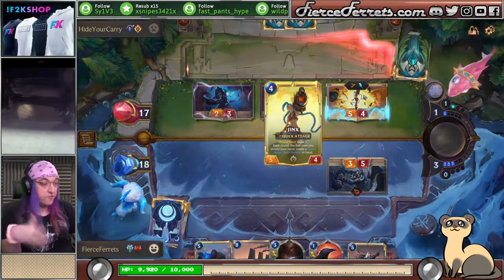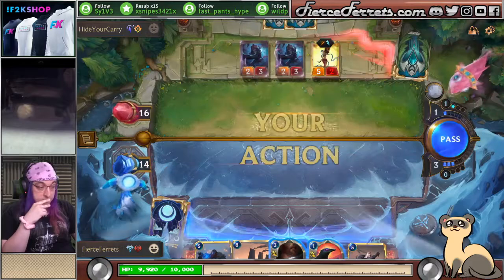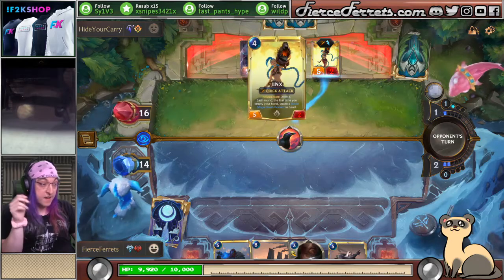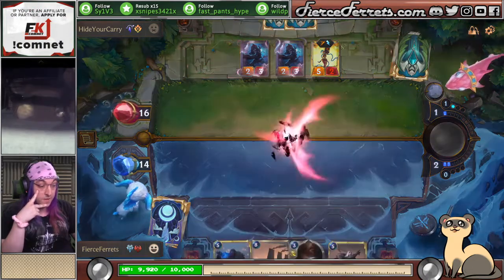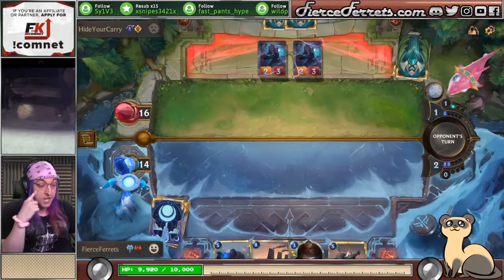We have to kill this Jinx because it'll just keep drawing them units. So it feels real bad to lose our troll. But reality is, if we can keep this Jinx off the table, we can deal with a future Lunari Shadowstalker with Culling Strike. And they've emptied their hand, so they're less likely to draw into their champion next turn.